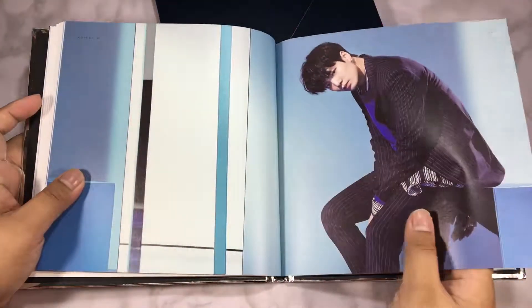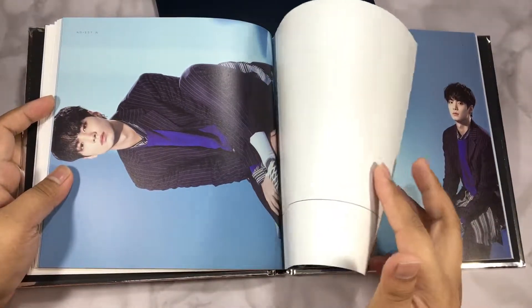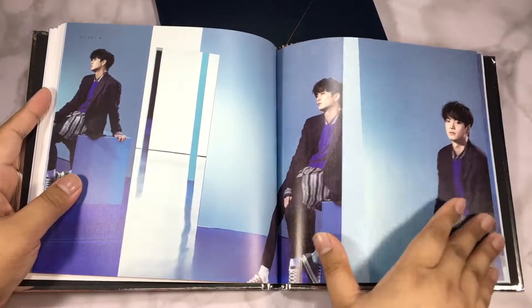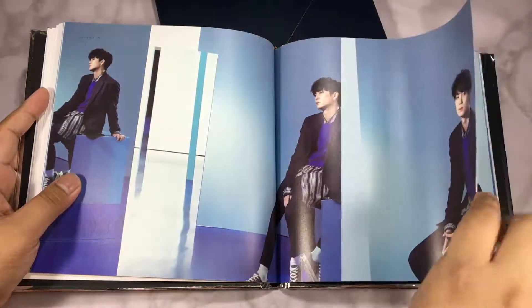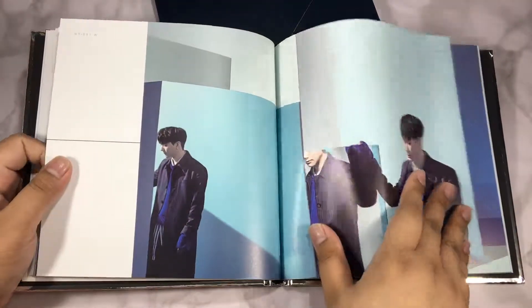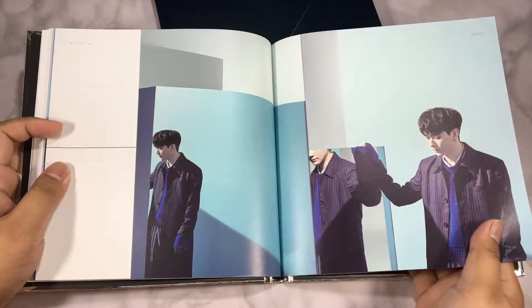Aaron — wow, that is actually a really nice shot of Aaron. This is probably my favorite photobook of them so far. I love the color and the use of mirrors; it looks really nice. You can go for a conceptual theme, but as long as you execute it well it won't be boring. This is very conceptual — the use of mirrors is pretty fitting for the whole album concept. Well done.